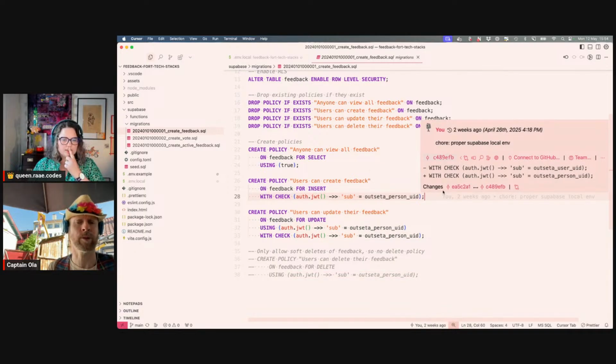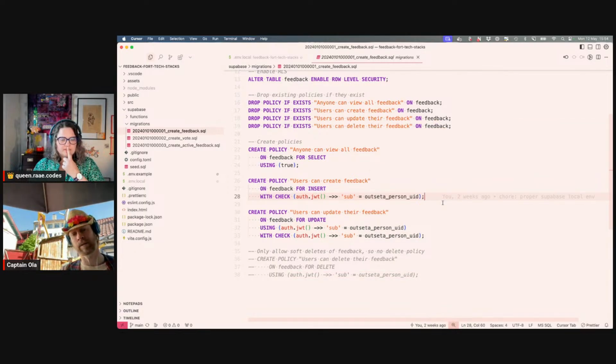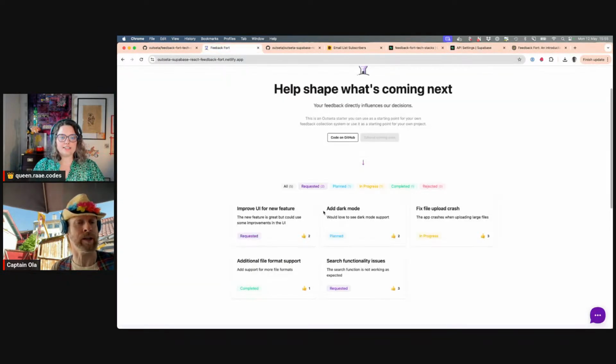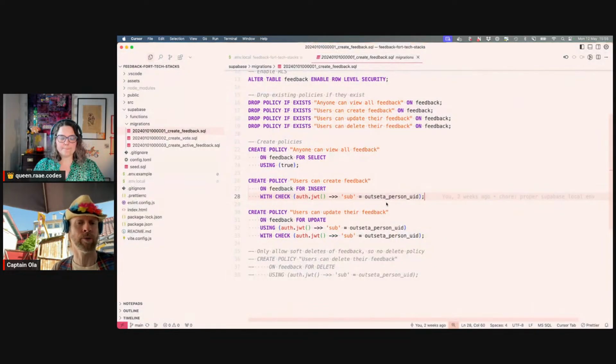But this feels wrong. When I want to make something people can vote on, like one of these cards, they check me, and I get my own row with my card. And when I vote, I also get my own row. Yes. Okay. And then users can update their feedback.